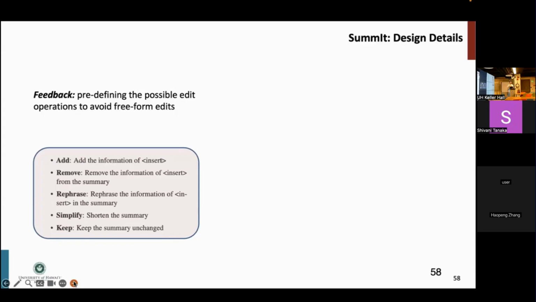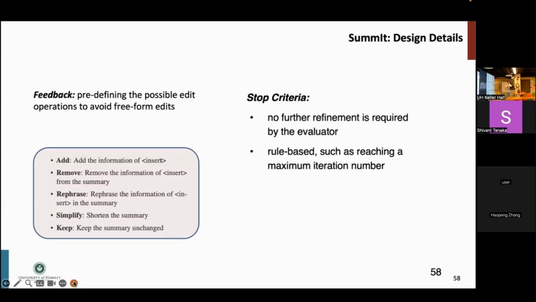So it can only suggest operations from the list. We also design a few stopping criteria to ensure that the iteration doesn't keep going forever. If the evaluator finds that no further refinement is required, then we stop the process. We also have several rule-based stopping criteria, such as if we reach a maximum number of iterations, we stop.